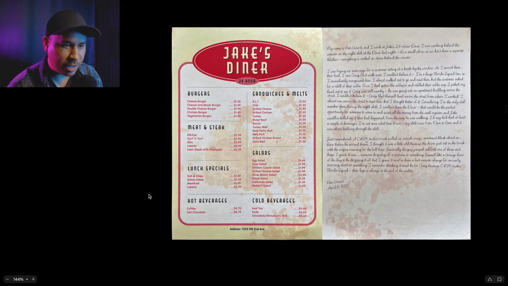Next, we have this written statement on the back of Jake's Diner menu. There's an address here. I'm not sure if that is going to come into play. Also the menu items too. I don't know. Let's just read this.